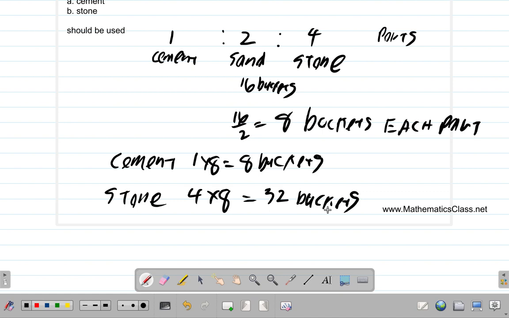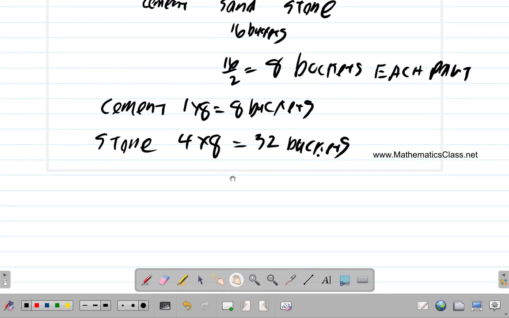So you can see the total. The total number of buckets would have been 16 plus 8 plus 32. Right? So total would have been 32, 16 and 8. 8 and 2, 10. 10 and 6, 16. Bring down the 6, carry 1. 3 and 1, 4. 4 and 5.